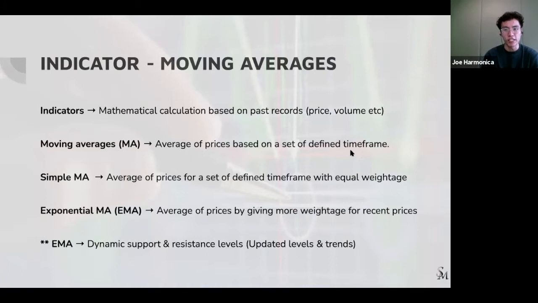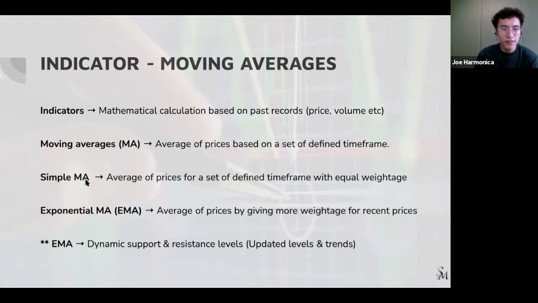Why do I say defined time frame again? Remember when I talked about candlesticks earlier, each candle equals one defined time frame. So if you are looking at a 1 hour chart, one candle is 1 hour. Similar here for moving average. If you are looking at a 1 day chart, your MA20 means it's the average of the past 20 days. If you are looking at a 1 hour chart, your MA20 is the average of the past 20 hours. If you are looking at 1 minute, it's the past 20 minutes average. Okay, so this is why I say defined time frame. It really depends on what you look at on your chart. Are you looking at 1 day, 1 week, 1 month, 1 year? The level will be different.